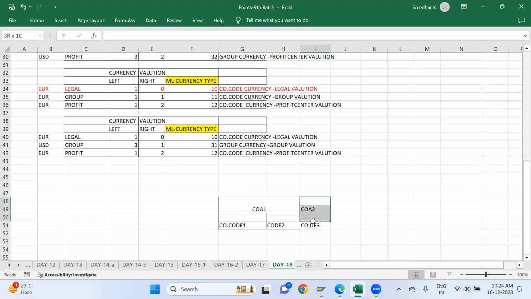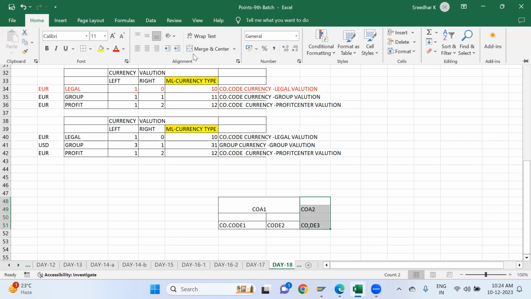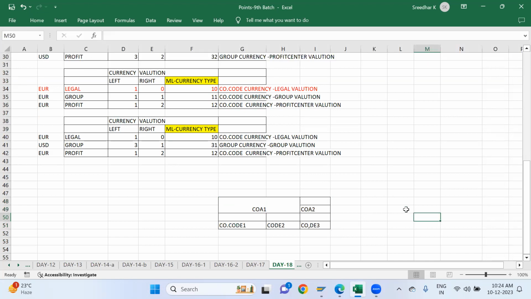Tell me, what is the material moving, which company code to which company code here? Material moving is possible from company code 1 to company code 2 only. Not possible from company code 1 to company code 3, or company code 2 to company code 3, because the controlling area is different.